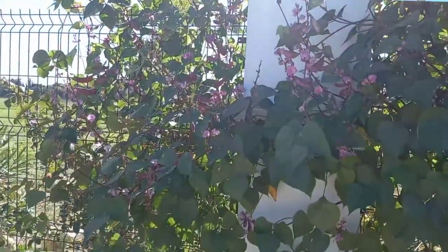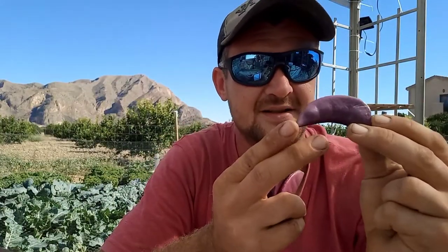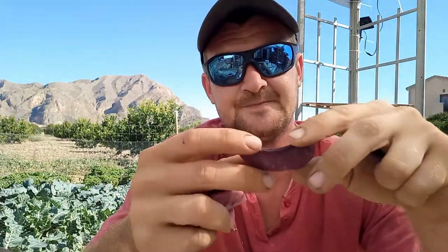They're in a purple pod like that. They don't grow very big as you can see, but they are supposed to be really nice roasted. You can blanch them, and you can also take the seeds down, just let them start to shoot — just put them on a bit of kitchen paper — and then you can store them and use them in the future as well.